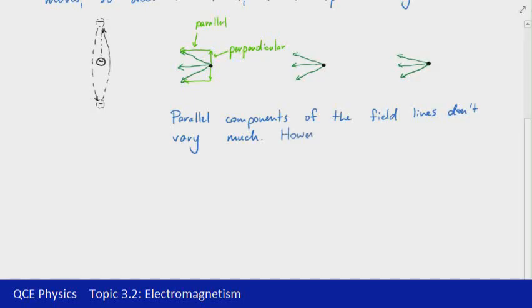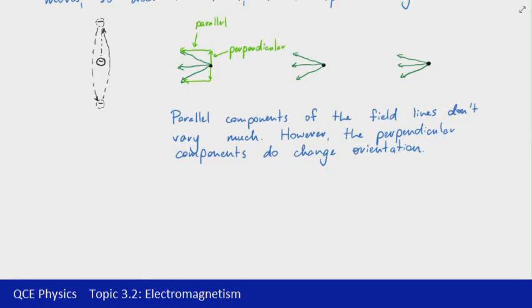So we're not really going to be concerned with what's happening in the direction of propagation. We're going to be looking at the perpendicular components of those field lines. And in particular here, they change orientation so that they're pointing up at some points, but at other points in time they're pointing down. To make that a little bit more understandable, let's have a look at a Desmos representation to show how the perpendicular components of those field lines change.